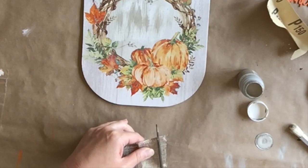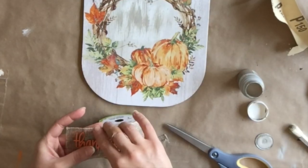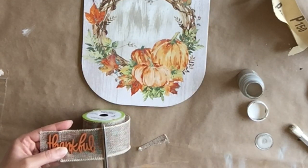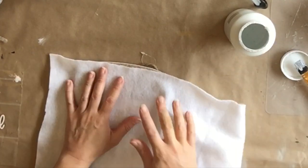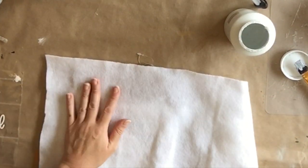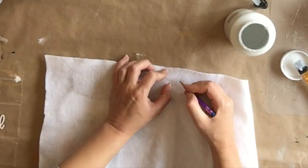And then I took some burlap ribbon, also from Dollar Tree, and I'm just going to cut a piece to go in the middle. And then I have this orange Thankful thing, which is from Target Dollar Spot, I think from last year. It came with a whole bunch of them. So anyways, that's going to be the fall side. Now we're going to get to the side that's actually going to use a calendar.